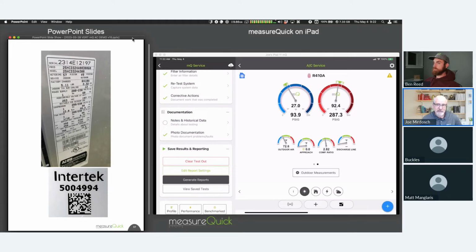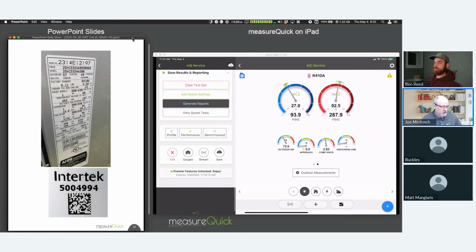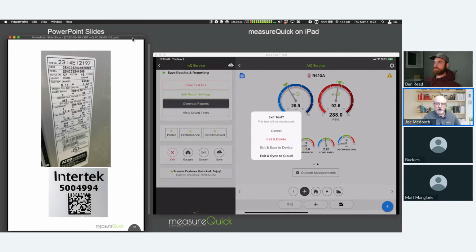So there's a variety of details to go more into about benchmarking, but the last thing I can do is, you want to make sure, a lot of technicians forget this one simple step, but it's in our quick guide: you must exit. A lot of people just think, hey, I'm good, and they throw their tablet in their bag and off they go. So if I don't exit and sync to the cloud, a lot of information is not saved at the end, and it's difficult to come back to it.